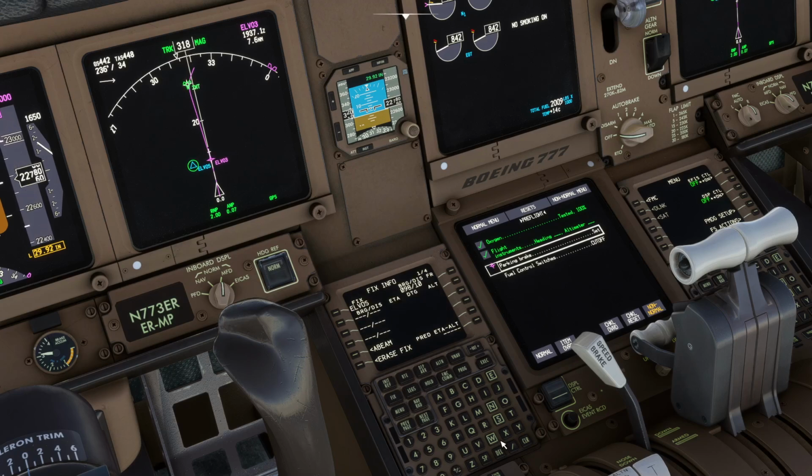We don't need Elvos on here anymore, so we can erase the fix. Notice you can have 4 fixes on the go at any one time. So we're going to type in TNT as our reference waypoint for doing this, and it doesn't have to be on your plan. You could type in anything, an airport or any waypoint nearby. But for our purposes, we'll just put TNT in because we can see it coming. So TNT, and now we remember there were multiple TNTs, but it's going to favour the one that's on our flight plan. Okay. So we get this table of bearings and distances.